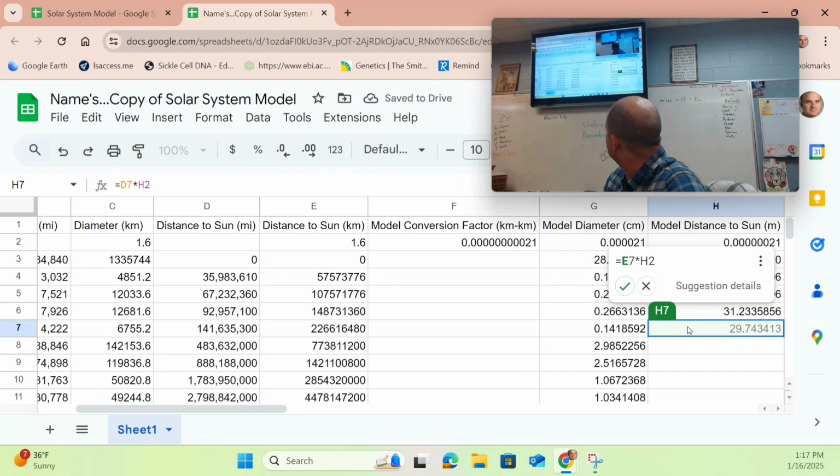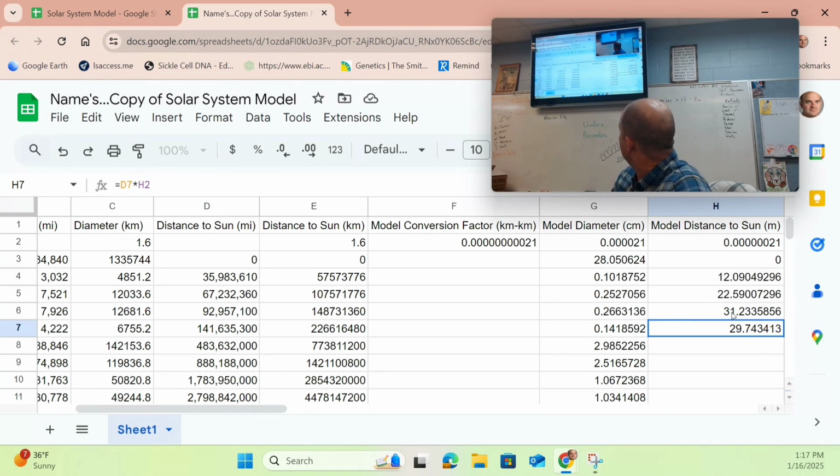Something's wrong there. Check that out. This is good. Guys, look. If you're going further from the sun, these numbers should be increasing. So I need to go back to this one and see what it did. It dropped back and took distance to sun in miles. Don't let it make that mistake. So I need to come here. I need to delete this. For whatever reason, the computer grabbed the wrong one.